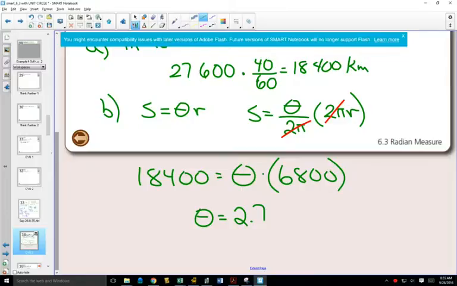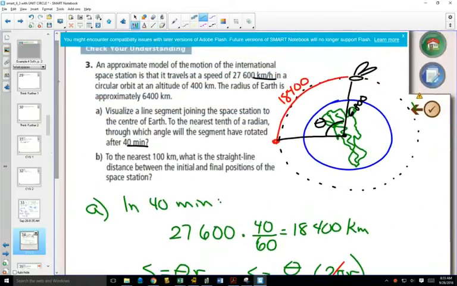Part B, oh, I haven't done part B yet. Part B down here. Now it's asking, how far did that space station travel if it just went straight there? If you started from here and you went straight here, how far a distance would that be? Well, again, the diagram, we're going to look at this. We're going to assess what we know and see if something comes up for figuring this out. Yes?